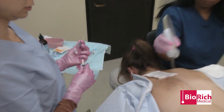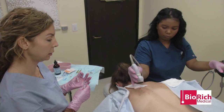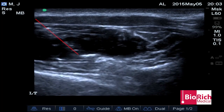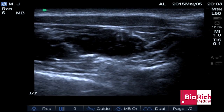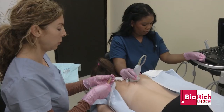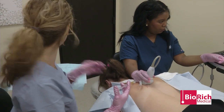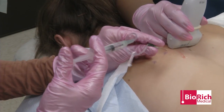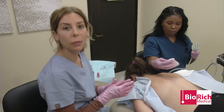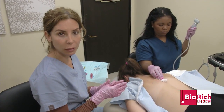And then we just have the trigger points on the side. You can just see that white shadow of the needle, the little tip making its way. We're about to get right into the joint, so I'm going to switch it over. And then another 0.5 cc. And then we'll wash it through with the local. We completed the costovertebral joints.